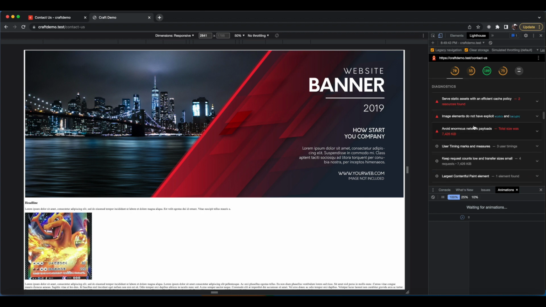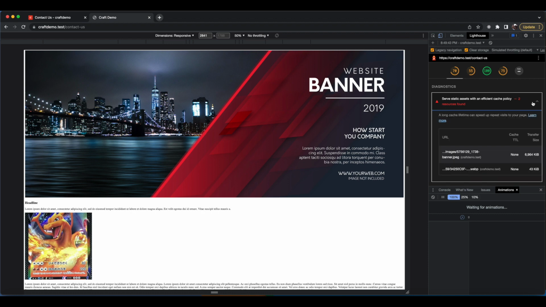And also there's this little diagnostics panel as well. The diagnostics panel is going to tell you what they've found and what you can do to actually make the site faster. So it says serve static assets with an efficient cache policy. A caching policy would be, like let's say if you host your images on a CDN, you can set up a caching policy, which is a period of time that your browser will cache those files or store them in the browser until a certain time is exceeded. And that's the cache policy.